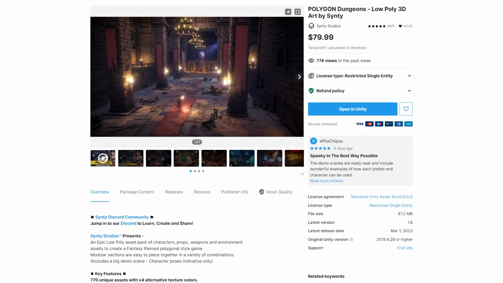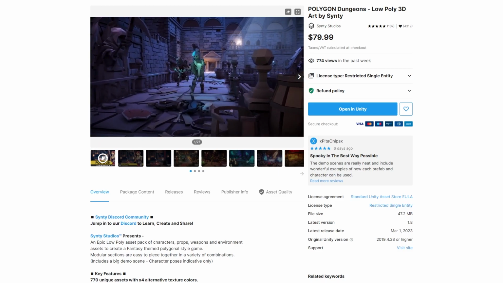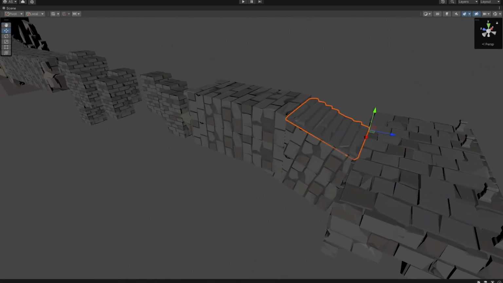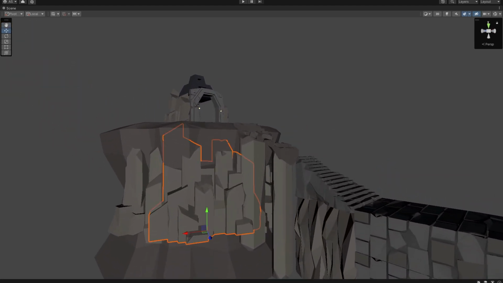The first is Polygon Dungeons by Cinti. It makes up most of the geometry in this scene. Initially I just used it as a starting point to sort of block out the space with the plan to replace it with my own custom meshes later, but I kind of like the way it looks right now.